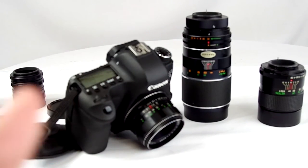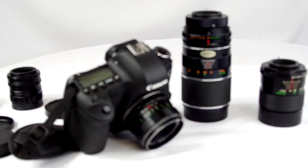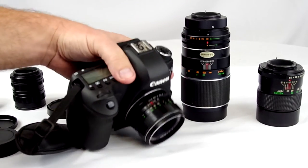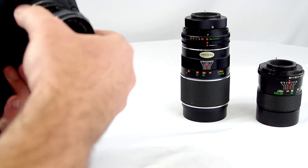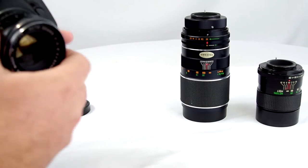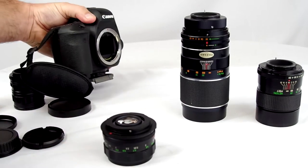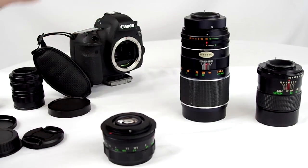So the three that I got here, and this is not usually all the time what I have in my store on eBay, but I'll go over the ones that I've gotten sitting up here, and then I'll go out and do some test shots with them, and you can see exactly how some of these images come out.